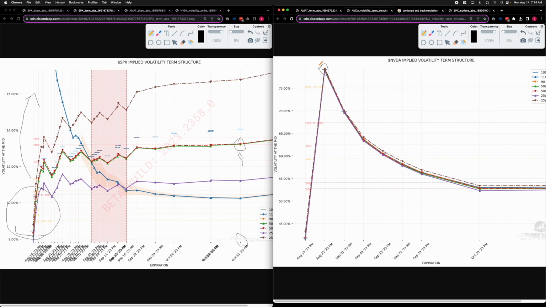So this guy over here is priced as the average volatility that's going to transpire until it expires. And then this guy is as well, which means that the market's expectation is we're going to get a lot of volatility here, and then from this expiration, from August 25th, from the 25th to the 1st, let's say that our volatility is actually going to be something like down here, right?